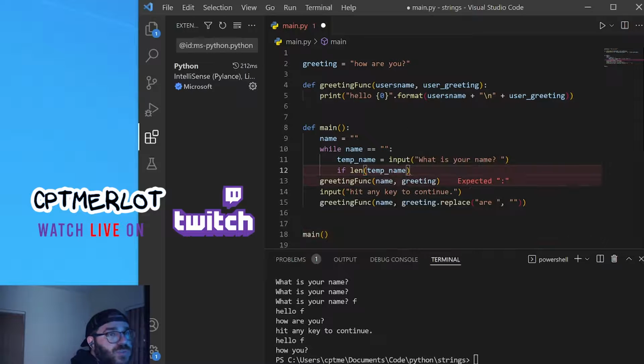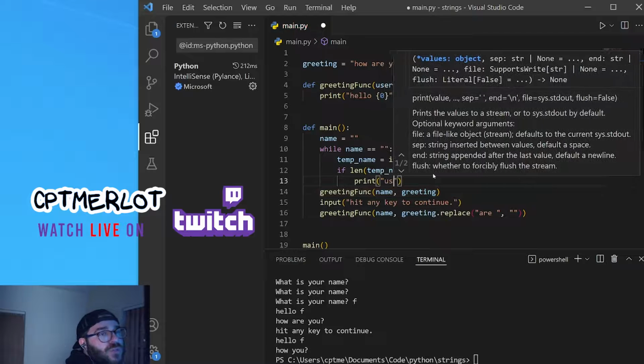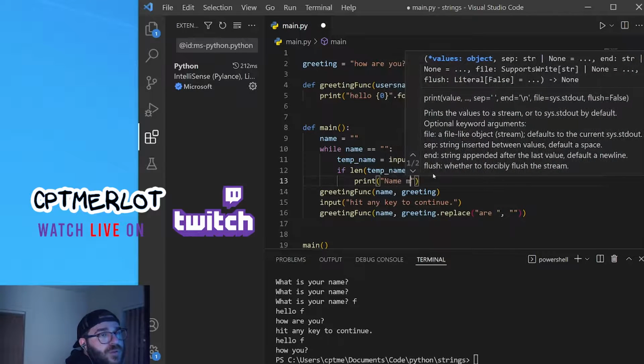What length will do is check the size of this string. So if length of name is not greater than or equal to at least 2, we can prompt back. So we'll do a print statement and say username must be at least 2 characters.